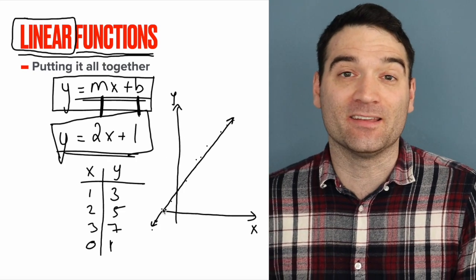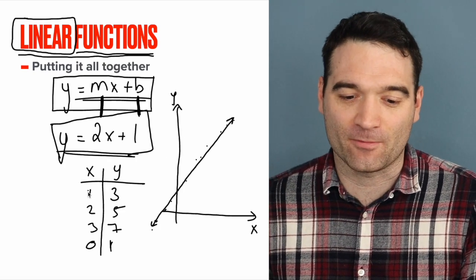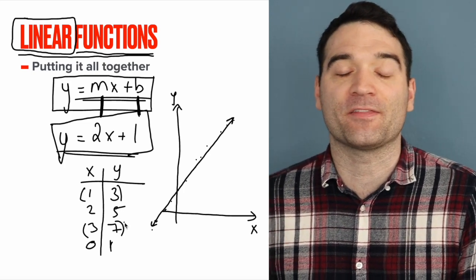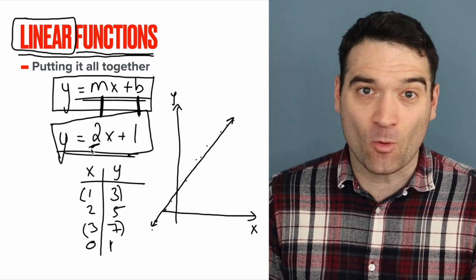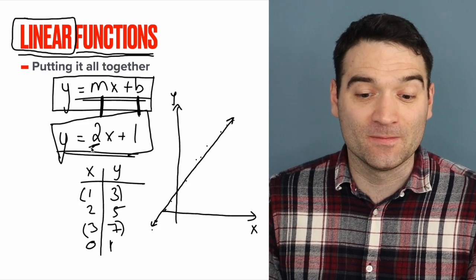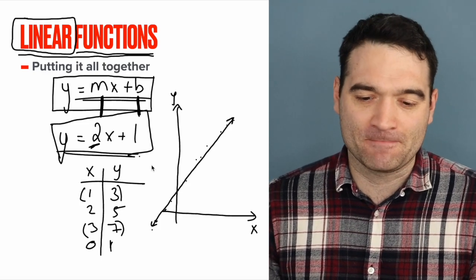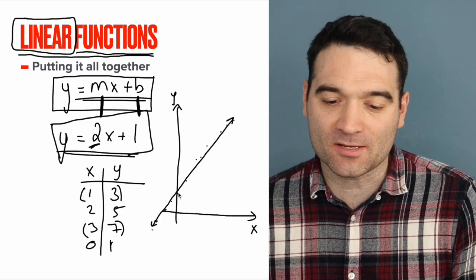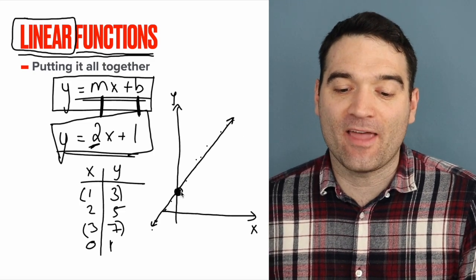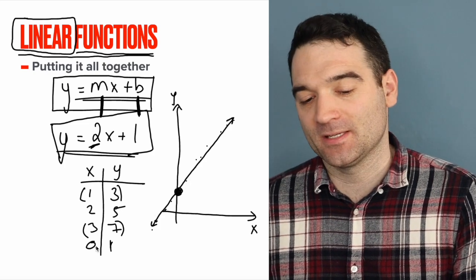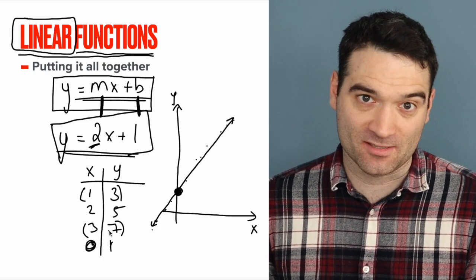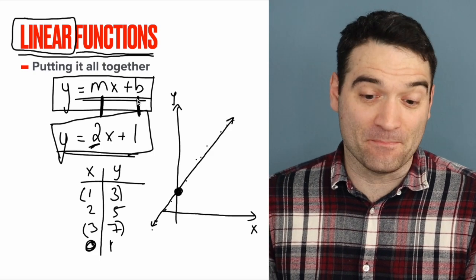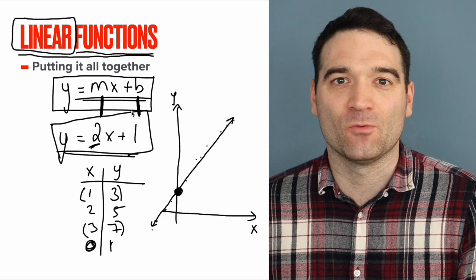We calculated slope in the previous video, right? I think we took (1, 3) and (3, 7), and we did 7 minus 3 over 3 minus 1, and we found that the slope was 2. And sure enough, in the equation, the slope is 2. What about this y-intercept business? Well, the y-intercept is just the point at which the line crosses the y-axis. And the way to find the y-intercept is to plug in 0 for x. So in this case, I plug in 0 and I'm left with 1. So the b, the y-intercept, is 1.